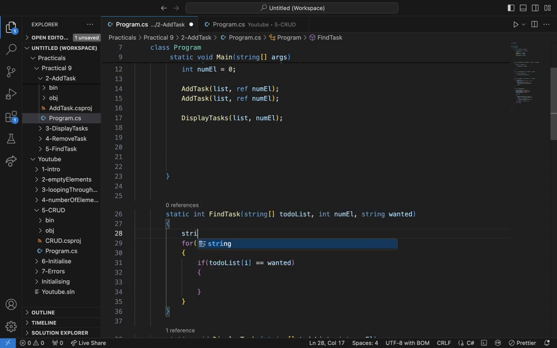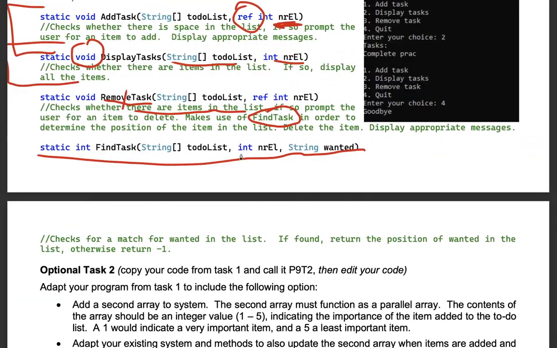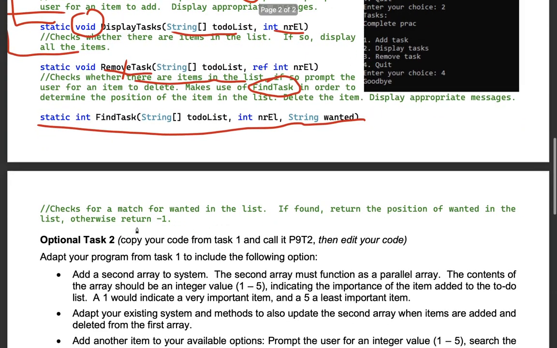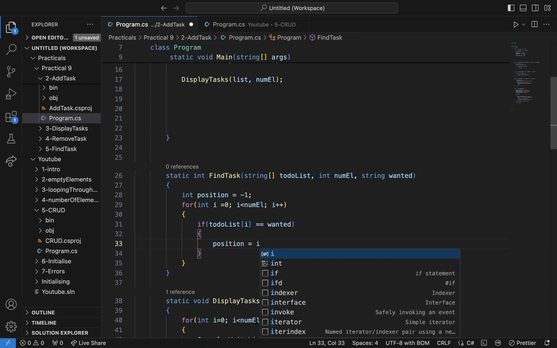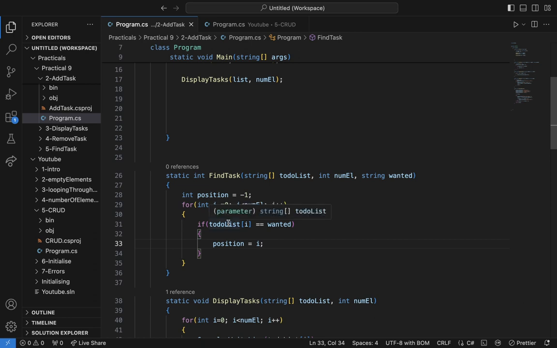Then we can just declare a string or an int, right? Call it the position and make it be equals to -1. So while the item is not found, the position will be -1, right? And then if the item is found, then we want the position to be the I, or the index at which the item was found.